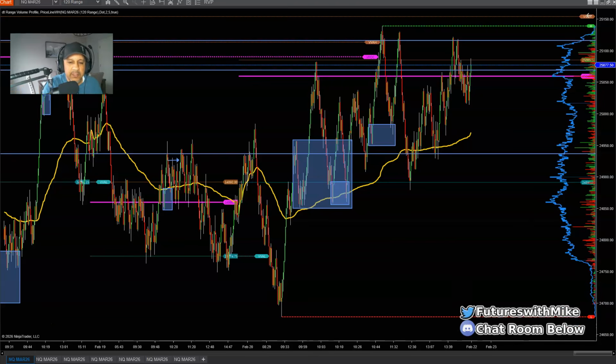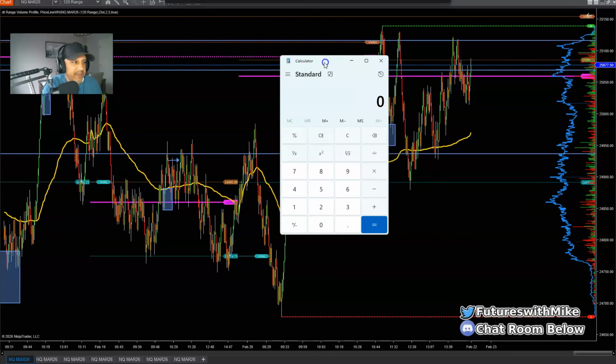Now, how this basically works, let me grab a calculator right quick. Let's say we have $1,000. You should know that's $50 based on the 5% rule. If we take the $50 and divide it by the actual tick value of whatever market it may be, for example the micro E-mini NASDAQ, even though I have a chart here of the standard E-mini, just think of it as if I'm showing you the actual micro E-mini futures, specifically the NASDAQ. So it's a 50-cent tick value on the micro NASDAQ.